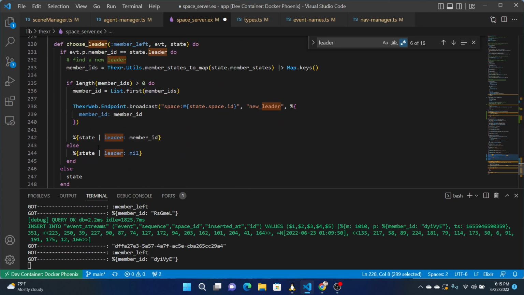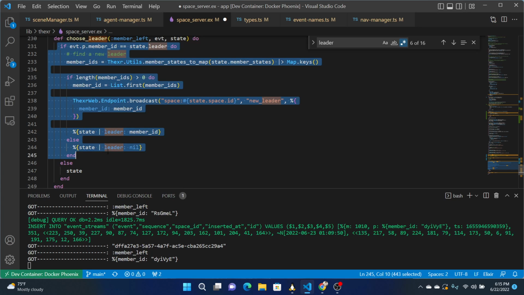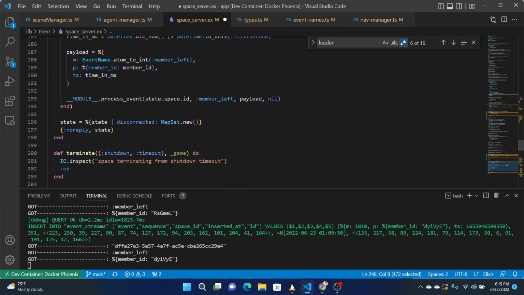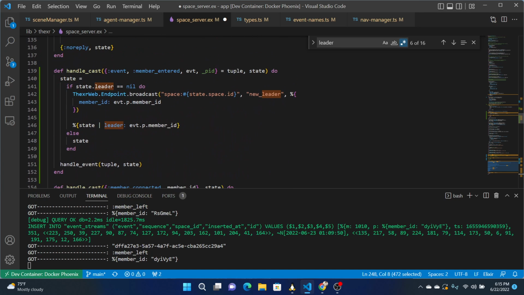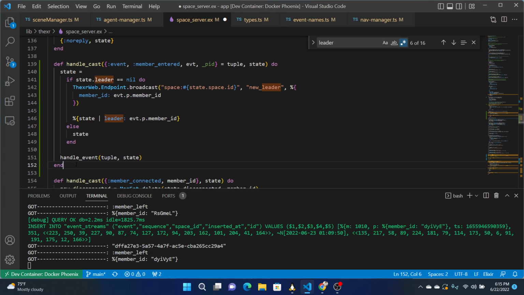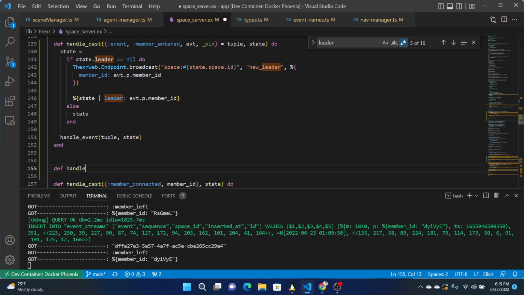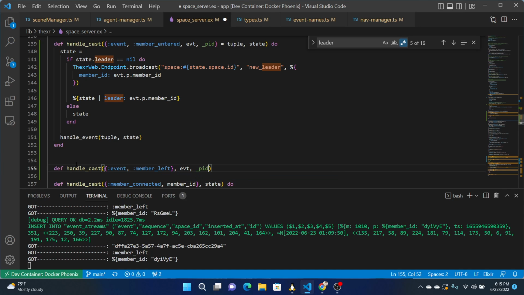Let me say member left. Copy. Def handle cast event member left event and PID.